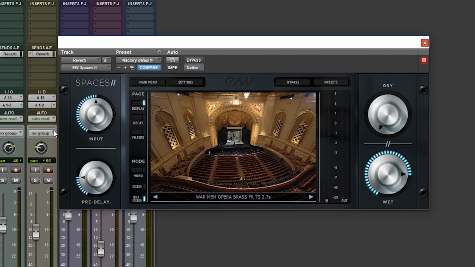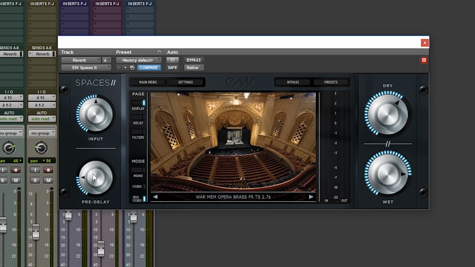The GUI is very simple. We have 4 main control knobs: an input, which is the input level into the plugin, a dry level. Now in this case I'm using the plugin on auxiliary, so we want the dry level all the way down. However, if I was on an insert, I'd probably have this dry level up around 50-60% or so. We then have a wet level, which is effectively our output. Interestingly, over here in the bottom left of the plugin, we have the pre-delay setting.